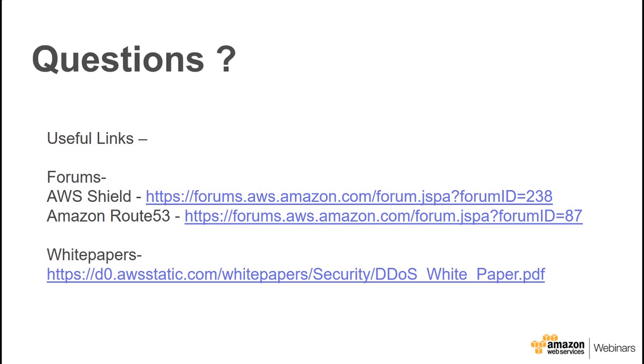And as far as Akamai as CDN versus as DNS provider, Route 53 is a general DNS provider, so we have a lot of customers that are using us without using CloudFront or without even using other AWS services. So there's a lot of flexibility. There are a lot of things that our service provides, but what we are trying to show today, and hopefully you can agree, is that Route 53 together with AWS Shield also provides best-in-class DDoS protection.